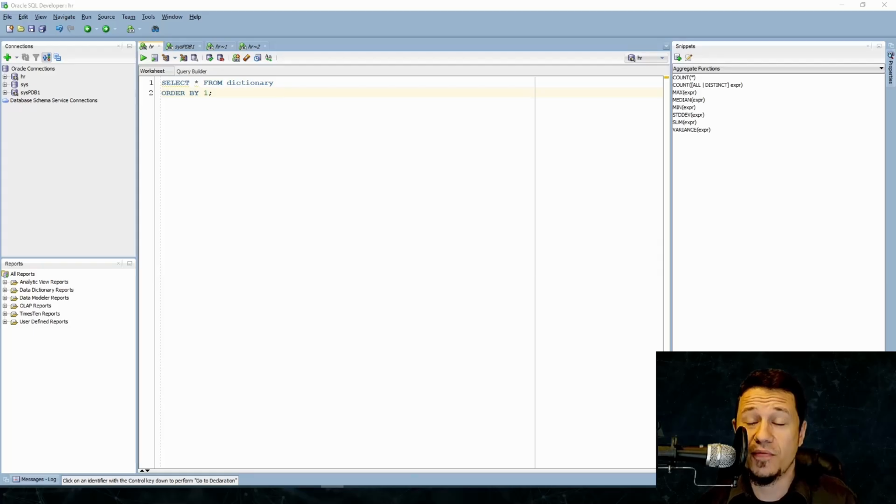Welcome back. Before we go into exploring the data dictionary, let's just mention one important thing. All of the tables that make up the data dictionary are owned by the sys user, and that user has all of the privileges to change them. However, it is not advised to update or delete some data from the data dictionary tables, as this could potentially cause the database not to function properly. So, now that we have that in mind, let's go explore the data dictionary.